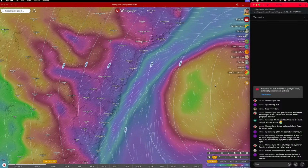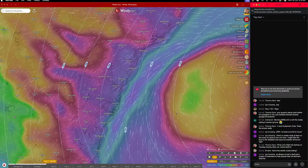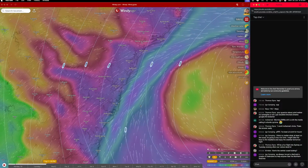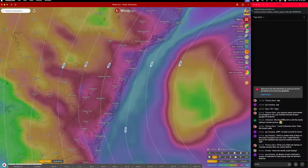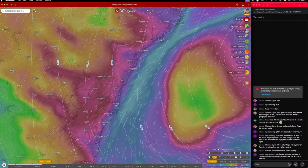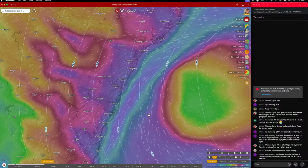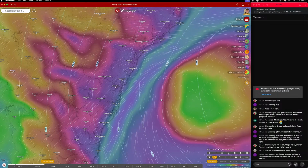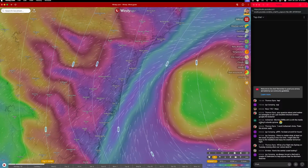Looking at these, all four models are going to give us a hammering tomorrow. I expect anybody flying out should think there's a possibility the airport will be closed, I'd say tomorrow afternoon sometime, potentially. Looking at that, that's 44 knot crosswinds there. They're going to be closing the airport. So if you've got any travel plans tomorrow afternoon or tomorrow night, you can probably say they're going to be cancelled, I'd say.